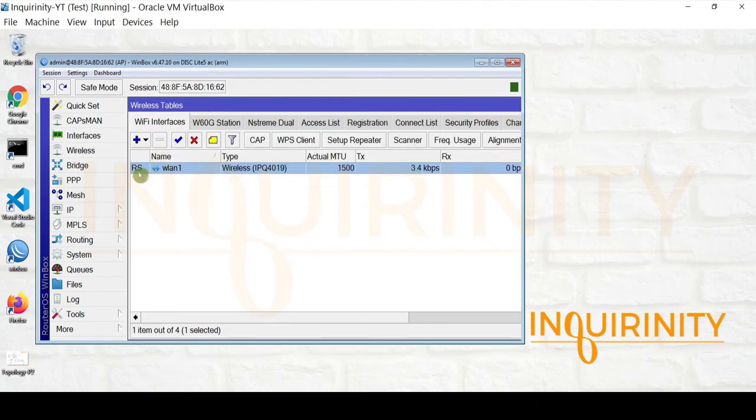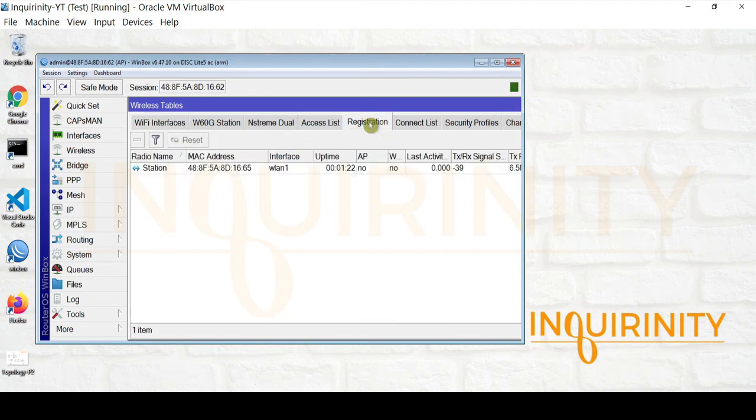If we check the status, yes, it's now RS, running and slave. So it is connected to this bridge or access point. If we take a look at the registration tab, you'll notice that there is a radio named station connected to us, and it is not an AP.